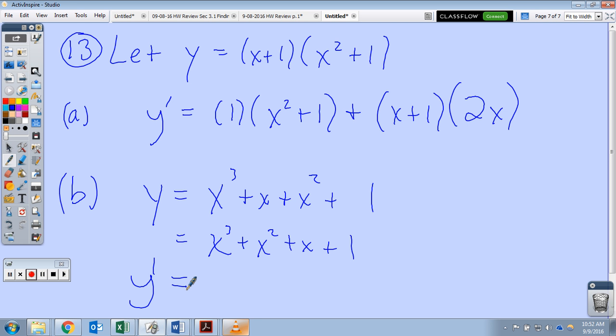Each term is individual, so one thing is that addition separates, you can do derivatives of each term individually. So 3x squared plus 2x plus 1, which would be the same result if we simplified the product rule answer, should be.